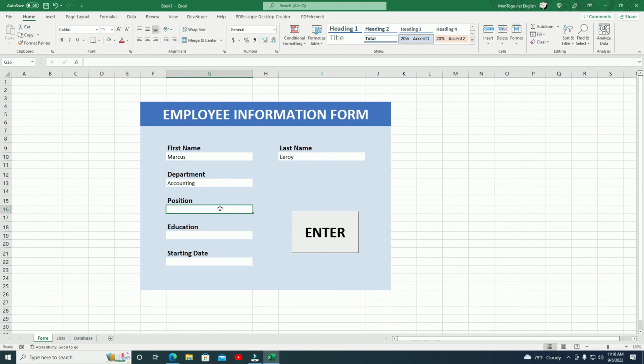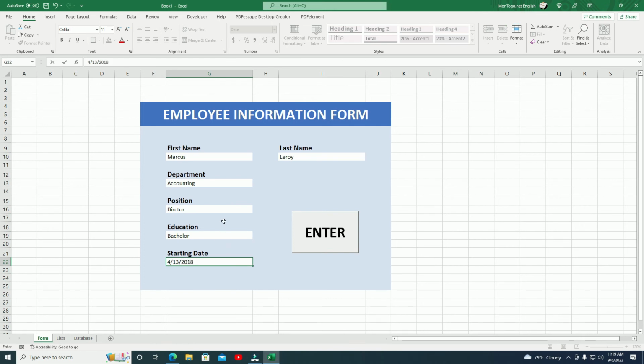Position, director, again, is an example. So education, a bachelor degree, and then the starting date, the month, the day, and the year.